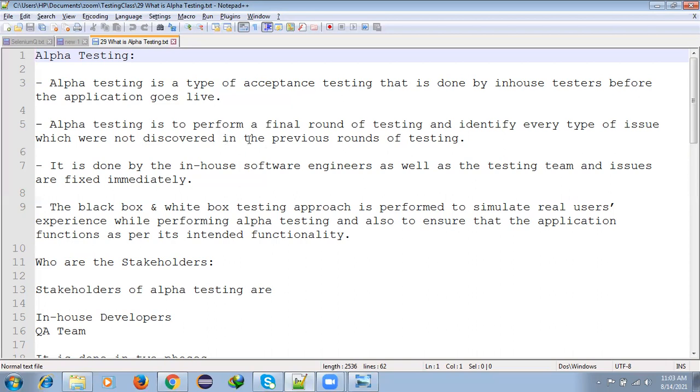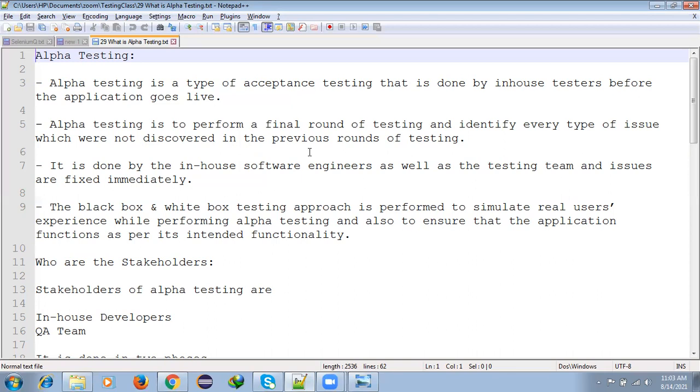Alpha testing is to perform a final round of testing to identify every type of issue that was not discovered in the previous rounds of testing, like system testing, unit testing, and integration testing. Whatever was not found, they try a different testing approach to find issues. If there is no issue and everything is perfect, they send it live.